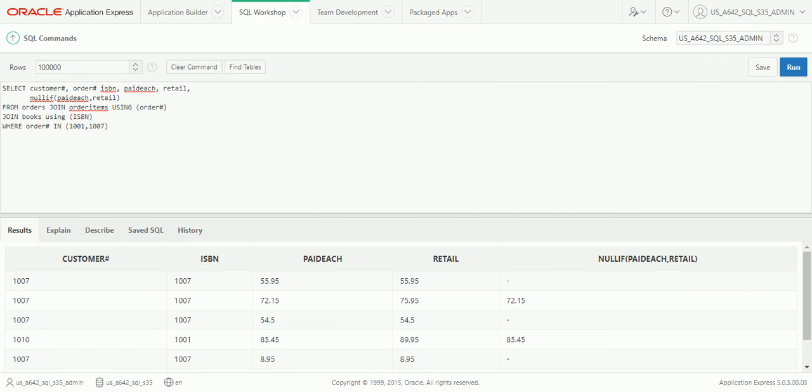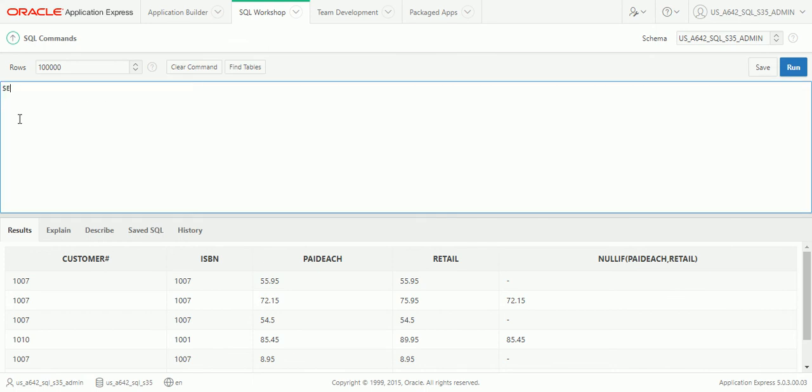So now let's switch gears a little bit. We talked about these null functions, which are some special functions. I talked about the toDate function. I showed you how to use toDate to convert a string to a date. You can also convert to a character, right? So you can convert data to a character. I'll give you a good example of that.